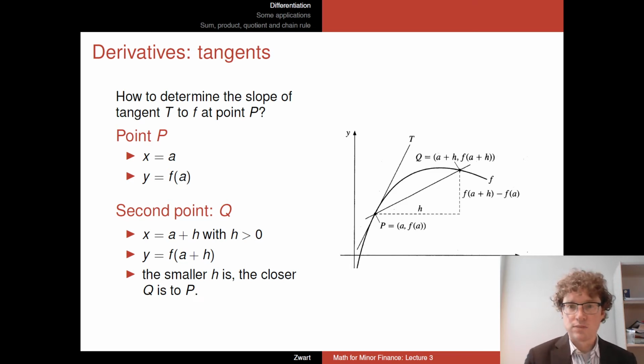And now here, it might be this point over here, point P, and we're interested, of course, in the slope of the tangent line, which is called T in this graph, to that curve at P, the tangent line to the curve at the point P. So how can we actually determine this? Well, let me do that on paper, to explain what this graph is actually doing. So let's go to the paper.